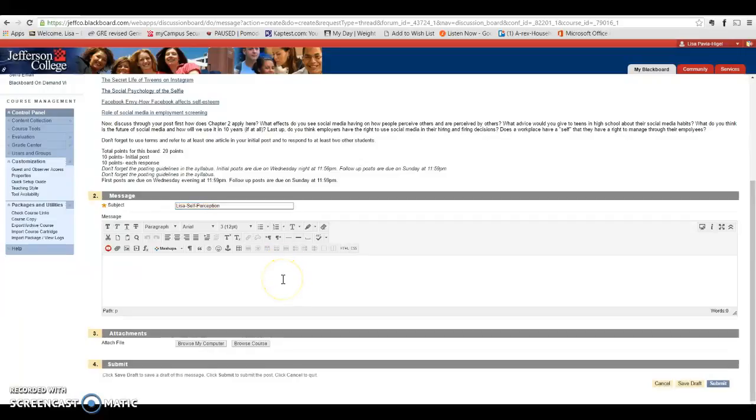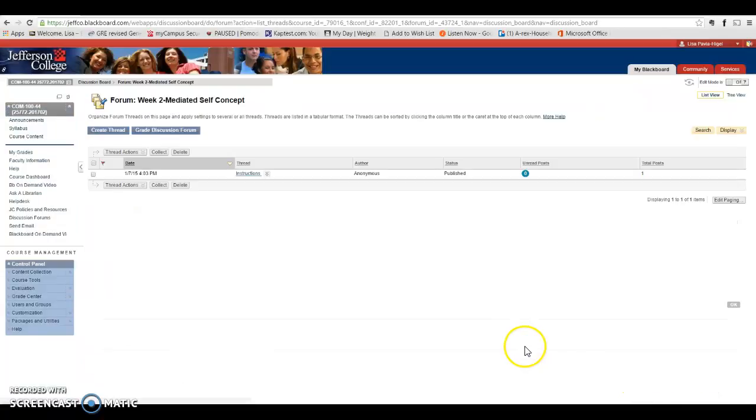And then you're either going to copy and paste in from Word or you're going to type your response. If you copy and paste in here, make sure you do look at the formatting because occasionally the formatting gets kind of wacky. And if you type, please make sure that you proofread because I do look at your stuff. Do me one favor though, try not to attach your discussion post as a document by attaching it as a file. That makes it really hard for the other students to read it quickly and then respond. So then you would click submit. I'm going to hit cancel.